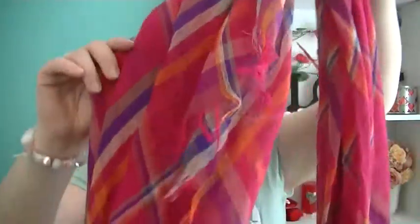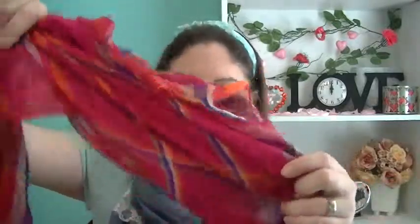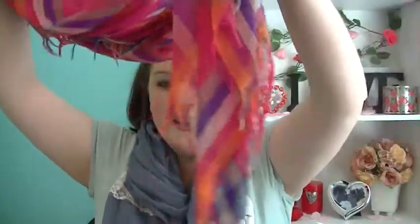I love this scarf. The second scarf that I have here, also from Forever 21, most of my scarves are actually from Forever 21, believe it or not, is this pink and blue and orange and white scarf. This is also a very big scarf. I believe though it's more of a diamond shape, where most of these are rectangular. It's really pretty, and I love how at the end it's really thin and small, and then it goes really big in the middle.